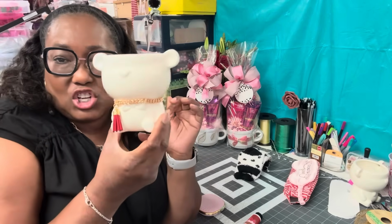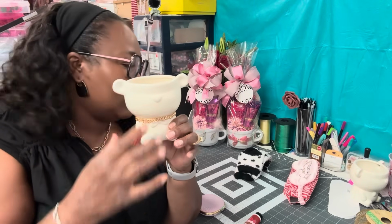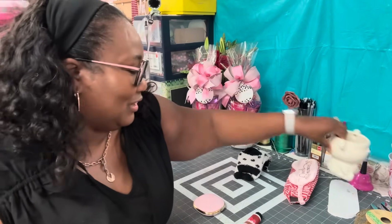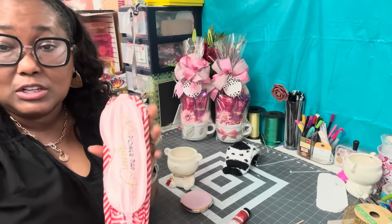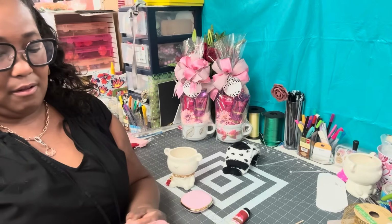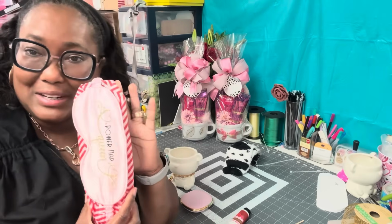Put him a little chain with a tassel hanging from it, just to give it a little more pop, because it's cute, but it needs a little something else with it. All right, so look, we're gonna put an eye mask in here. It looks a little strange right now, and that's because I wrapped it around some tissue paper, but it's gonna be all right once we put it together.